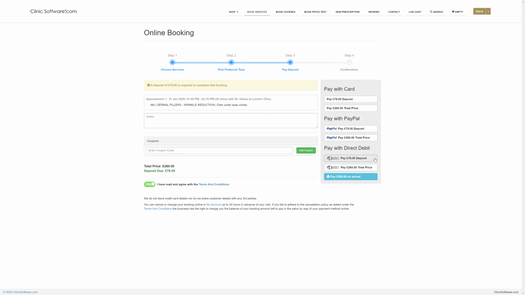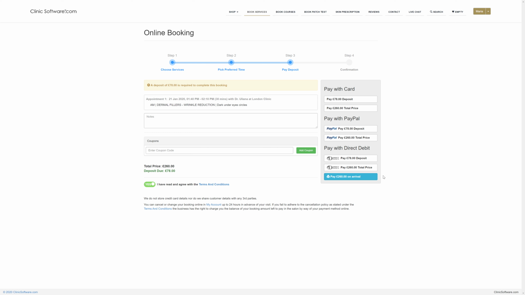Or they can set up a direct debit as well, and this will open a page where they have to type their details, including the account number, and you will have an option to charge the customer once a month the same amount if they are paying for a course of laser hair removal. That will help you save a lot of time and avoid admin work like sending emails or chasing for payment. This will automatically take the payment every single month for the session before the customer comes to the session. Pay on arrival has been created for demo purposes only.